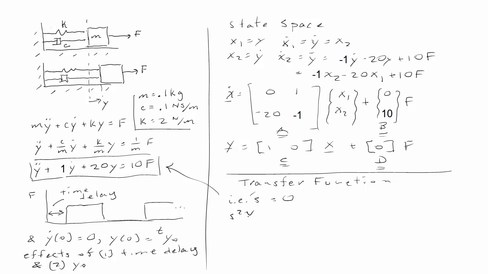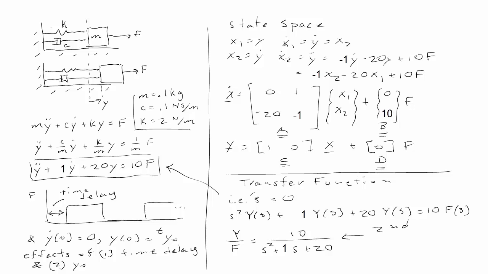Okay, so now we take this second order differential equation and take the Laplace transform of it, exploiting that assumption that the initial conditions are 0, and so we just get s squared times y plus 0.1 sy plus 20 times y equals f. And then just jiggle it around a bit so that we can solve for the output over the input, and in this case that's y over f. So we get 10 over s squared plus 0.1s plus 20. A beautiful little second order transfer function that we can do some further analysis on.